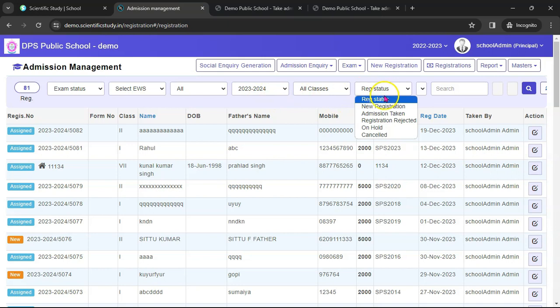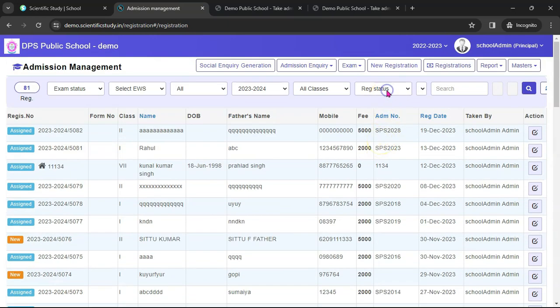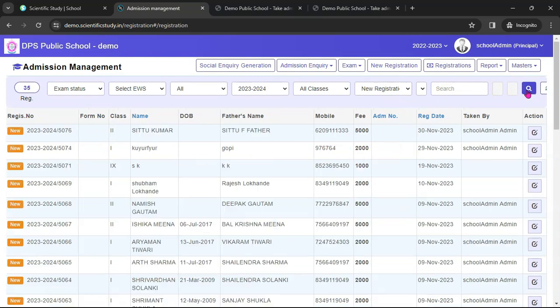So these are the statuses of your registration: new registration, admission taken, registration rejected, on hold, and cancelled. If you want to keep any registration on hold, you have to simply select the status and change the status. Now let's see all registrations which are new. Okay, simply select new registration and click on search.